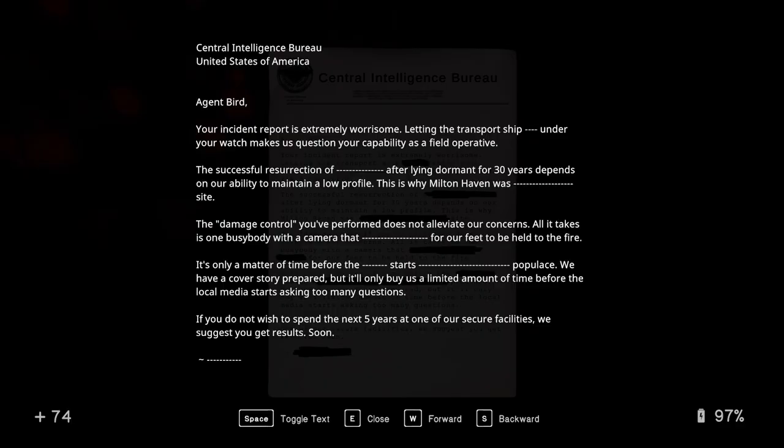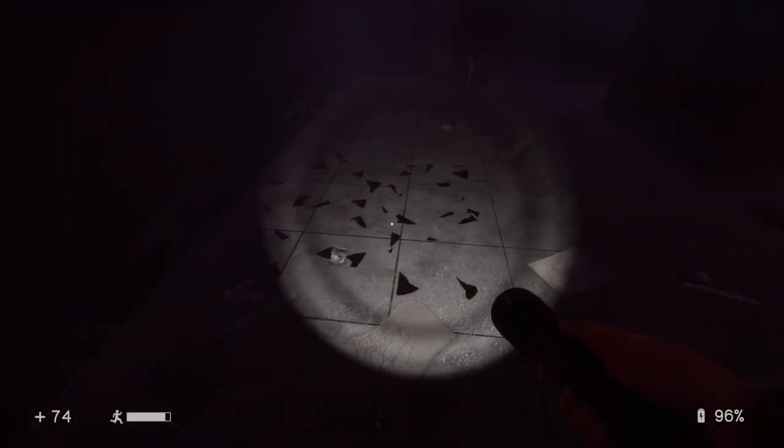Central Intelligence Bureau, United States of America. Agent Byrd, your incident report is extremely worrisome. Letting the transport ship under your watch make us question your capability as a field operative. The successful resurrection of blank after lying dormant for 30 years depends on our ability to maintain a low profile. This is why Milton Haven was blank site. The damage control you've performed does not alleviate our concerns. All it takes is one busybody with a camera that blank from our feet to be held to the fire. It's only a matter of time before the blank starts. Blank populace. We have a cover story prepared, but it'll only buy us a limited amount of time before the local media starts asking too many questions. If you do not wish to spend the next 5 years at one of our secure facilities, we suggest you get results soon.